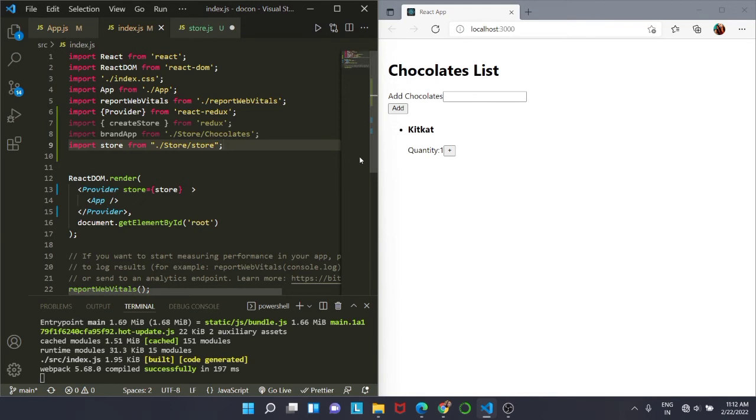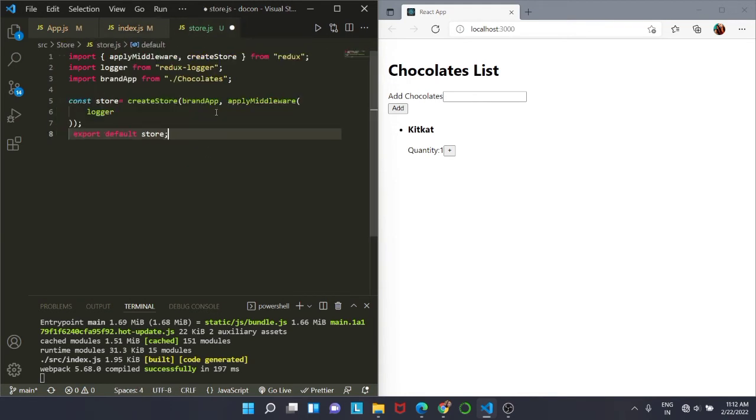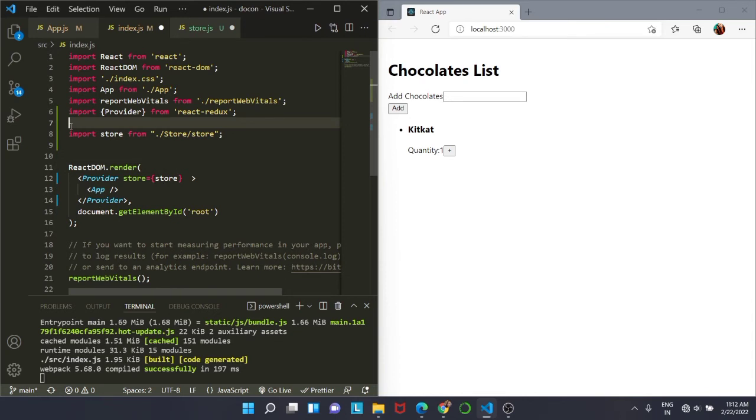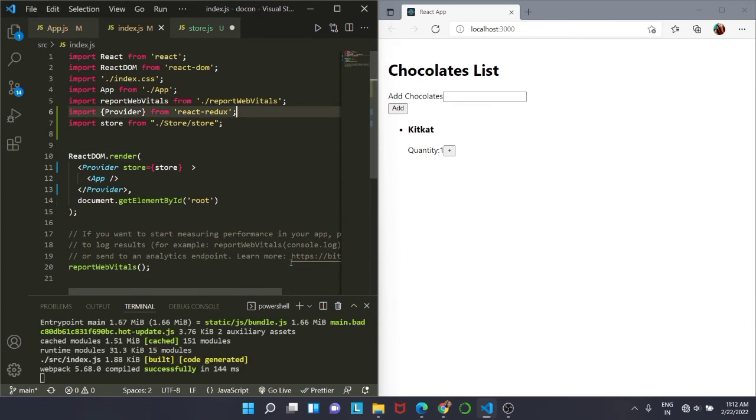Nothing else has changed. You can see that we do not need createStore because we have already imported the createStore method there. So we will just remove all those lines which are not being used and save the file.